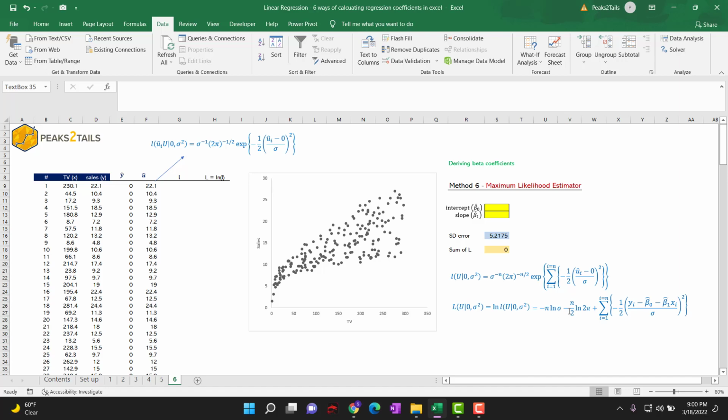So for example, we will differentiate this expression with respect to sigma and set it as 0. Differentiate this expression with respect to beta 0 hat, set it as 0, and then differentiate with respect to beta 1 hat and set it as 0. You'll get three equations, and we have to solve those three equations to get the estimated values for beta 0, beta 1, and sigma.